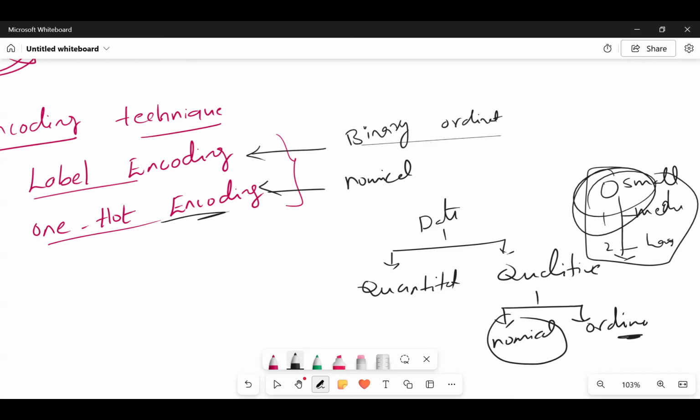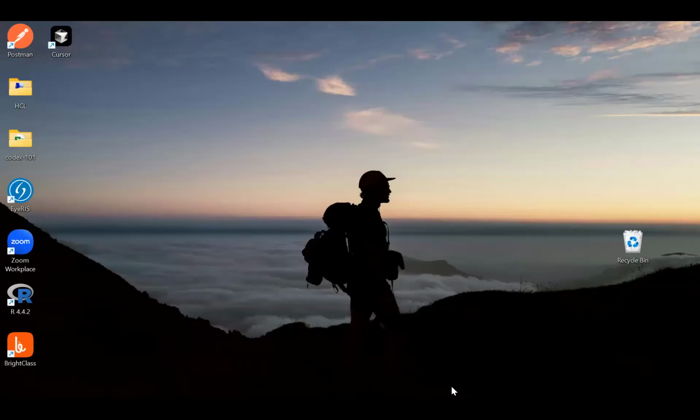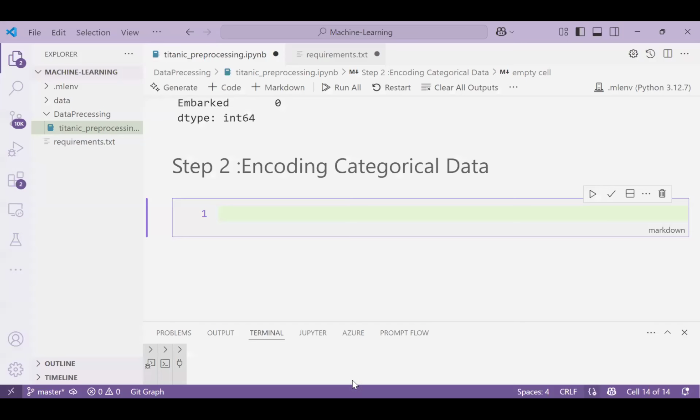Are you following my points? Okay. Now let's apply these two concepts on my data. Let's see what our data info is.